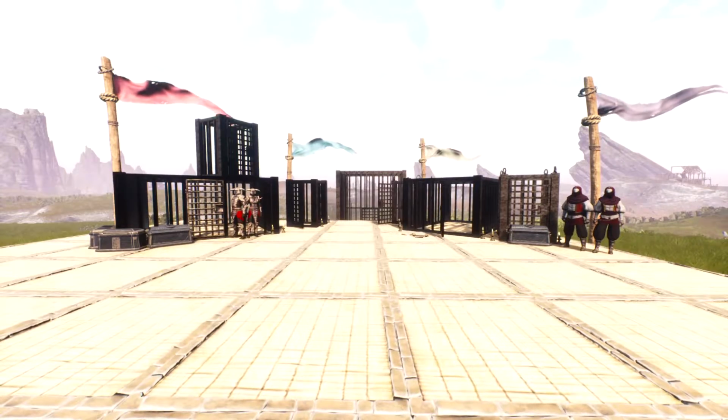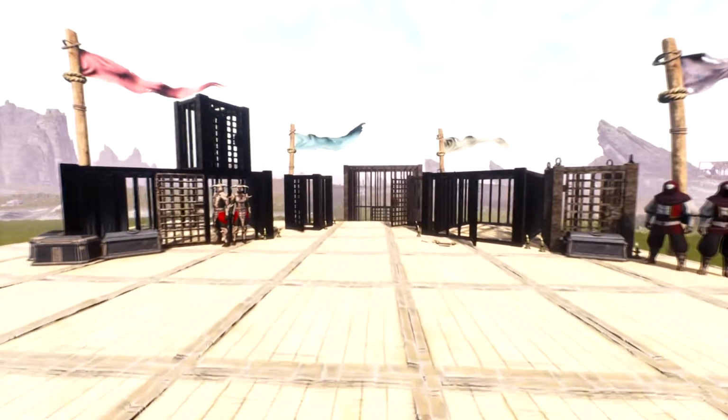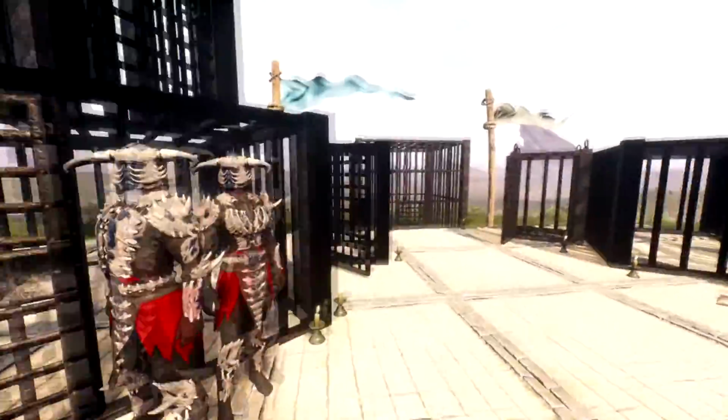So let's take a look at some of the recipes this actually grants us from this place. So we have a bunch of cages. Now, I was a little bit sad about this because you can't actually open any of the doors.